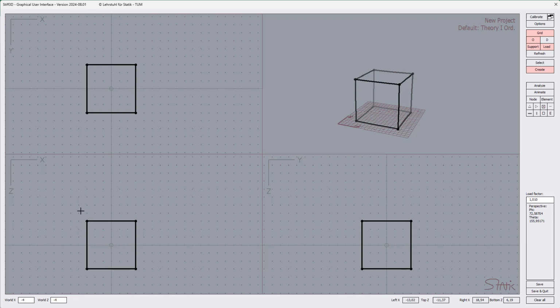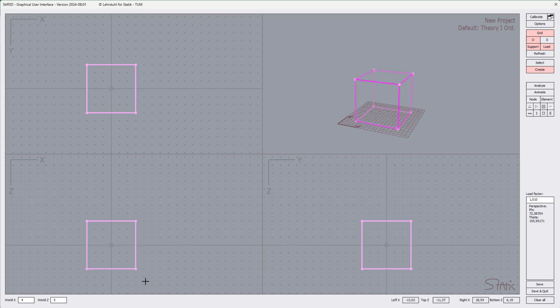There's another possibility to copy and paste, which in principle starts the same way: put everything in the buffer. Then we can press simultaneously the Control button and the C key, like as you are used to when working with perhaps Microsoft Word or other software where Control C means copy.